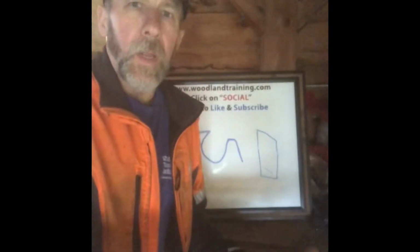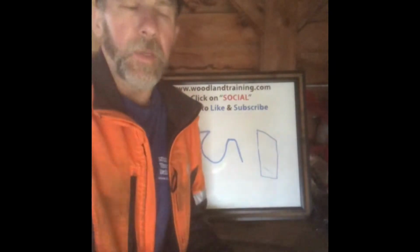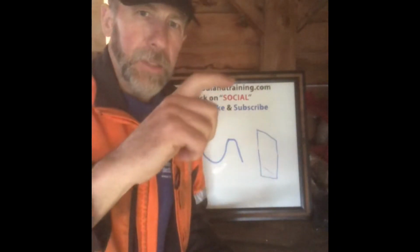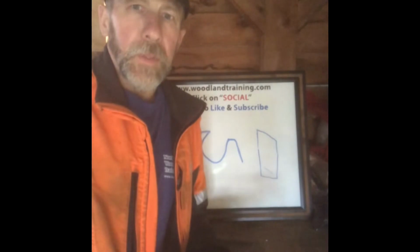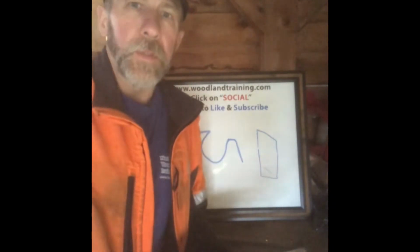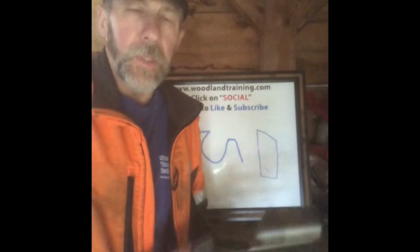Cutting downward on a log, right? Cutting with the bottom of your bar, that's going to be a pulling chain, pulls the saw away from you. Pushing chain is going to push it back at you. And then we've got that nasty upper quarter of the bar tip, that's the kickback zone. So those reactive forces are affected a lot, as far as how strong those forces are, by how thick of a chip each tooth is trying to cut.